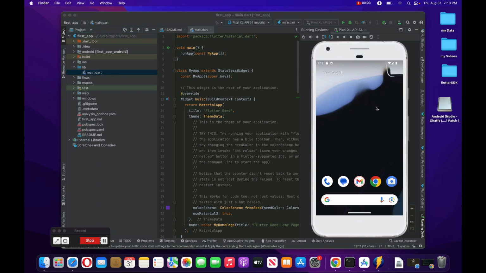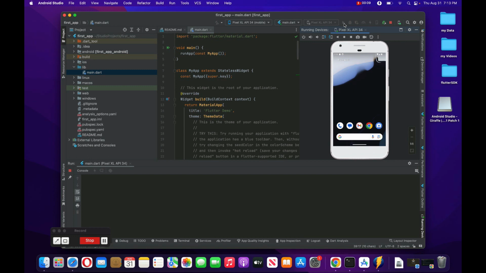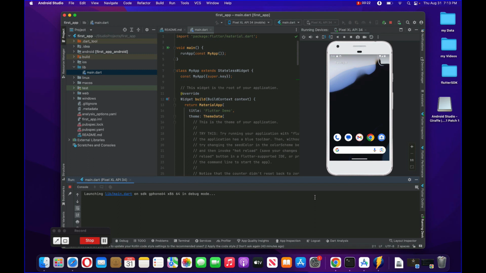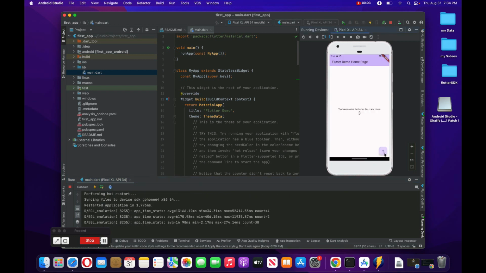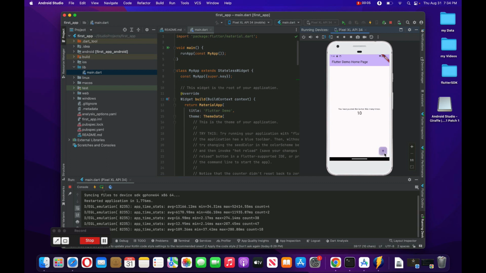Android phone is opened successfully. It is on now. Now let's click on the play button in order to install the app on our Android emulator. As I told you guys earlier, for the first time it will take some 10 to 15 minutes, okay, when you install the app on the iPhone or when you install the app on your Android smartphone. So as you can see that the app is installed successfully on our Android phone as well.